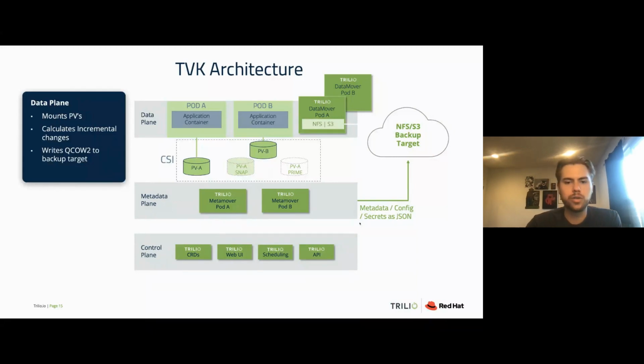And then secondly, the QCOW2 format is another one. So we as an organization chose not to use a proprietary file format for our backups. So when we back up your persistent volume data, we do so in QCOW2 because it is a Linux industry standard. Not only does it take up minimal storage in the S3 or NFS, and not only is it easy to retrieve in the instance of a restore to minimize that RTO, but it's also non-proprietary. And so you won't have any vendor lock-in. And if you wish to use another tool, like maybe a malware scanner, to interact with that QCOW2 file, you can do whatever you wish with that file and interact with it how you wish.